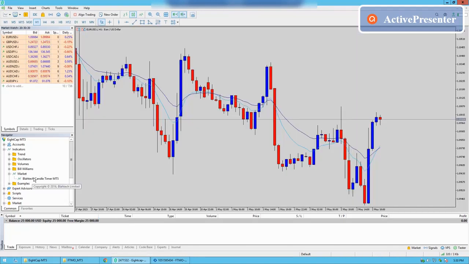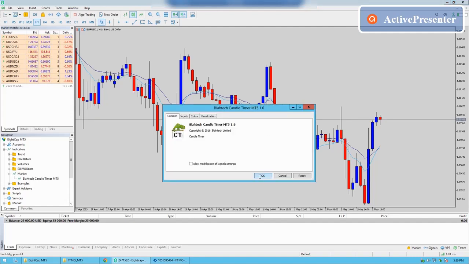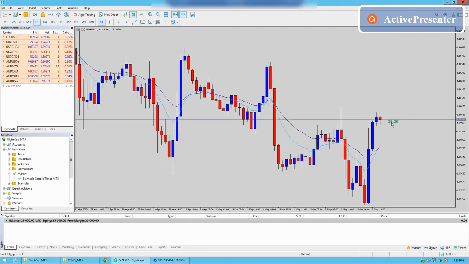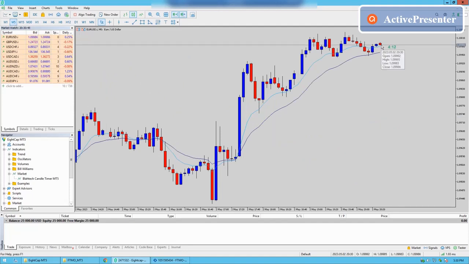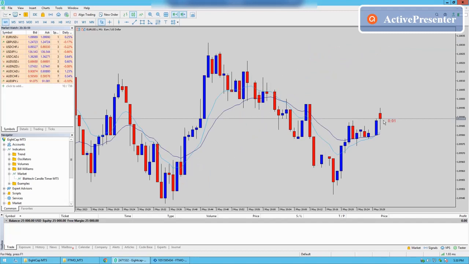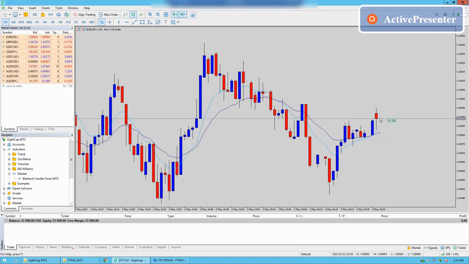So if you drag this to the chart, what you're going to notice is a timer. It's going to tell you this candle will end in 29 minutes, and then a new candle will form. If I go to the 5 minute chart, it tells you this candle will close in 4 minutes. Yeah, this will close in 3 seconds. Now let's wait. Oops, see, it closed. A new candle opened up. This candle will last for a minute, and then another candle will open up.